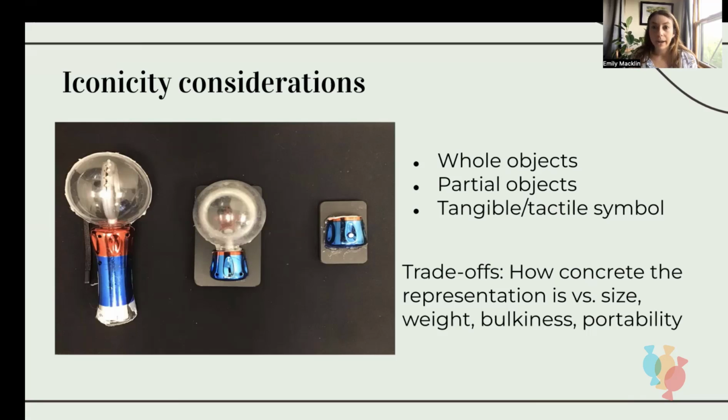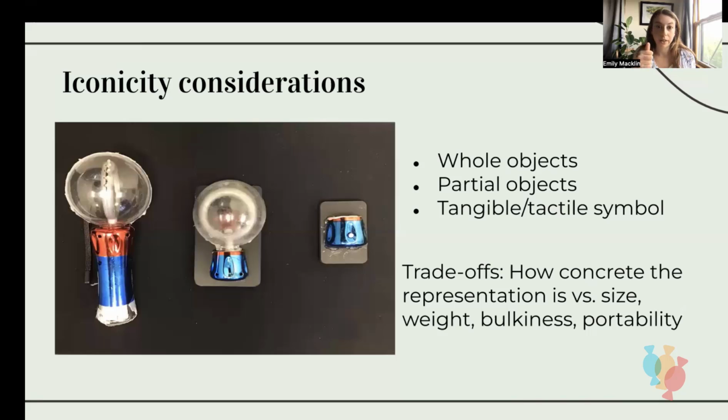Or you may start right at the level of tangible or tactile symbols. It's really going to depend on your learner, and I would consult the teacher of the visually impaired and the speech pathologist in making those decisions. But as you get a little bit more arbitrary, here's a light up spinner: you have the whole object, it becomes a partial object, and then it just becomes the bottom of the tactile symbol. What it does preserve is the button that turns it on.